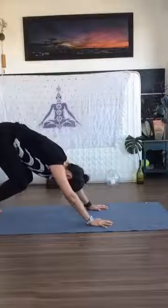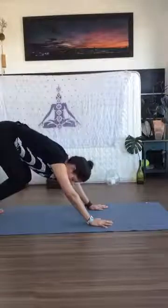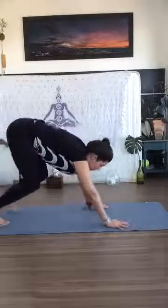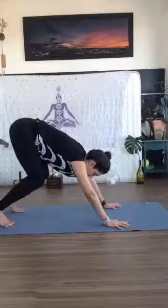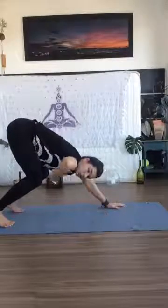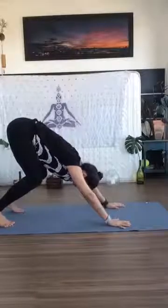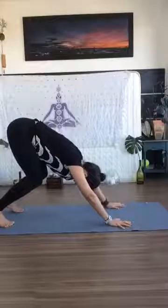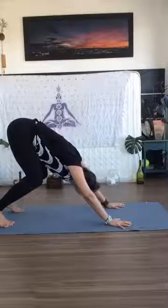You can have your knees bended here. The most important thing is your spine straight. So you don't have to stretch your legs until you have your spine stretched. So find this alignment here, this V shape with the body. Relaxing the head down, looking at the navel. Make a yes or no with your head. Relax the head.